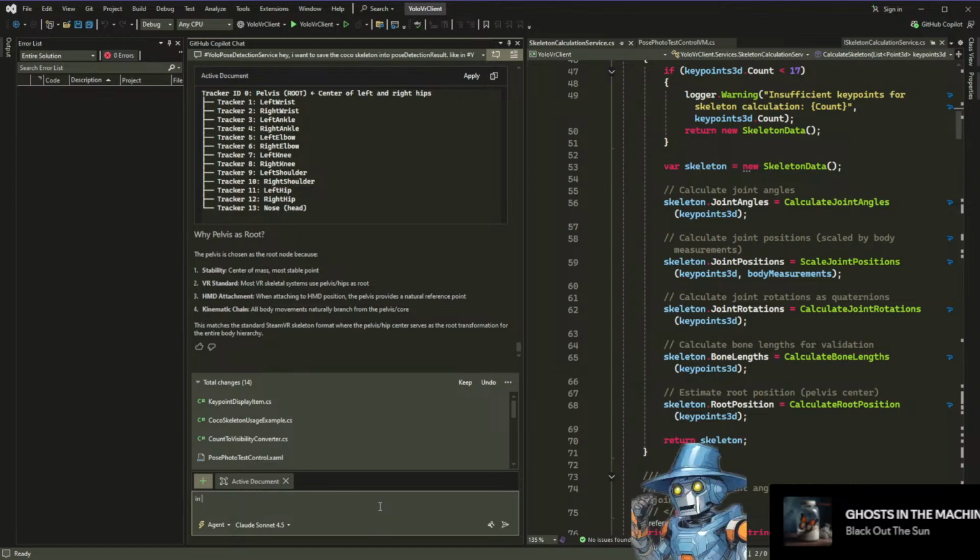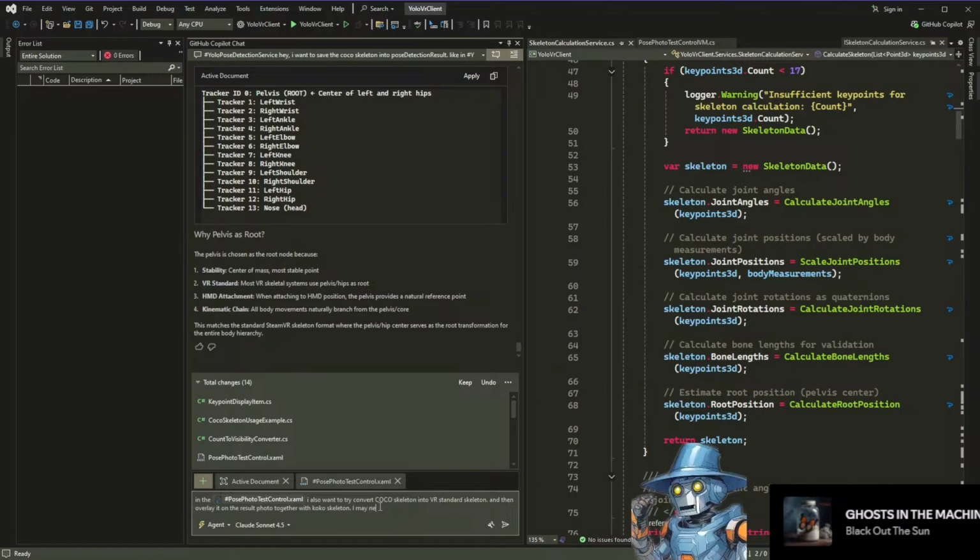Okay, let's say in the pose, I also want to try convert Coco skeleton into your standard skeleton, and then overlay it on the result photo together with Coco Skelly.